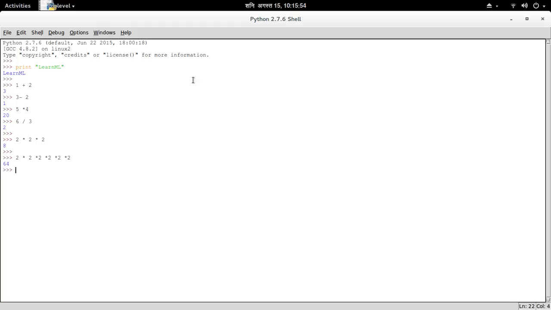So we have an exponential or power operator in Python, and this is represented as a double asterisk. So 2 is the base number, then this is the power operator, and now you give the power, and you will get it done quickly. Okay, these are the basic things. This completes it.